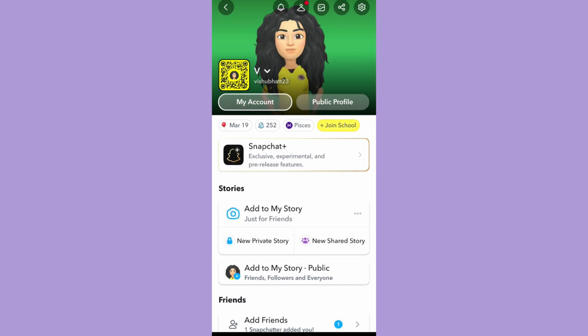from the memory. Now if you try to send an old photo or video, it will show as from camera roll, which means that it is not a live snap. So make sure that you always use the camera screen and not the gallery icon when you want it to stay live.